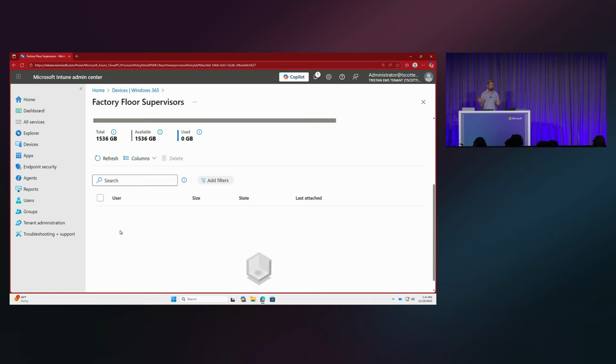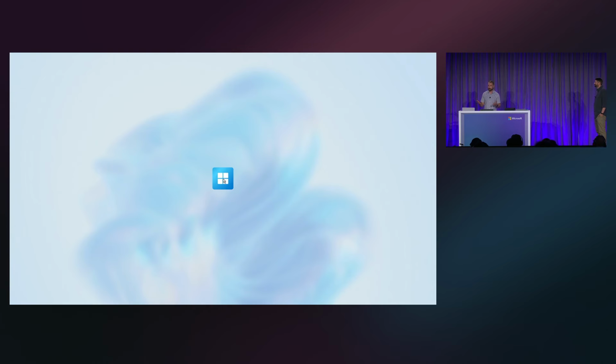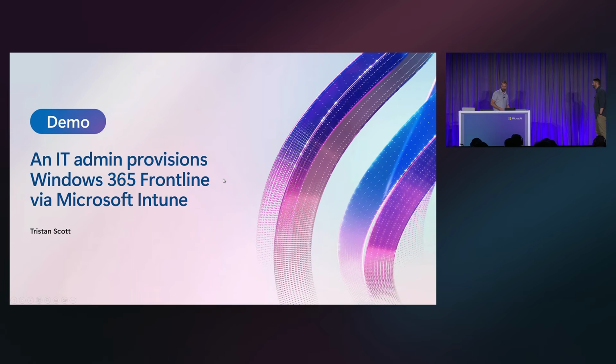Okay, so now we're ready for, later, David will show you the end user experience for the factory floor supervisors. Let me now do Windows L again. We're back on the Link sign-in screen, and I'm going to plug in the Tristan security key again, put in my PIN, press enter, touch the key to show that I'm physically present, and now we're logging back into my Tristan Cloud PC where we have our PowerPoint presentation, because David is going to give you an update on Cloud PC devices. Here you go.